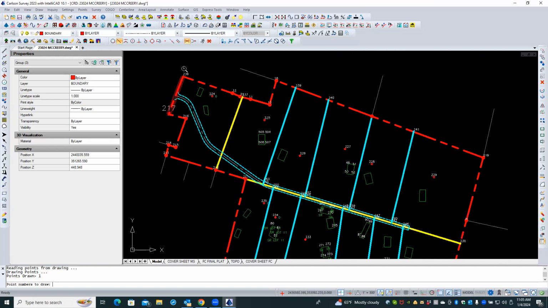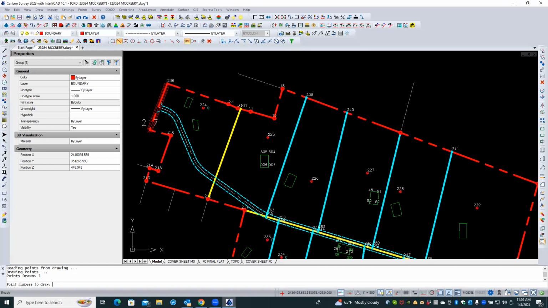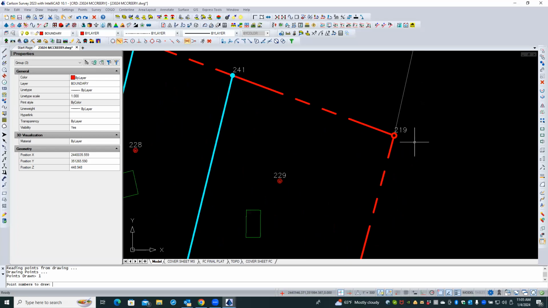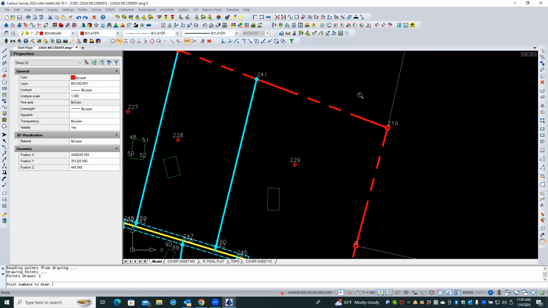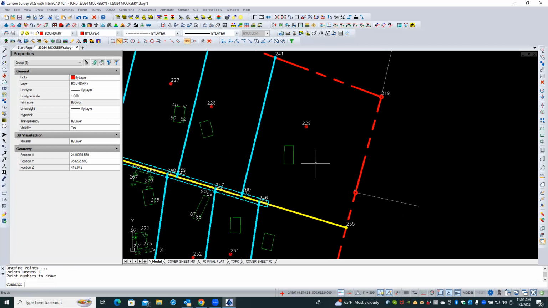All right, we got all those around. 36 is that little X point. Looks good. All right.